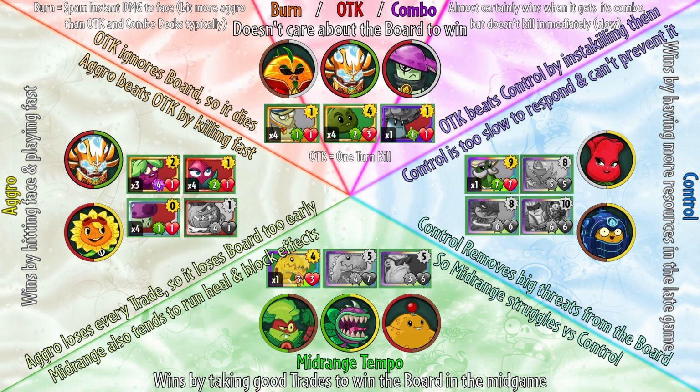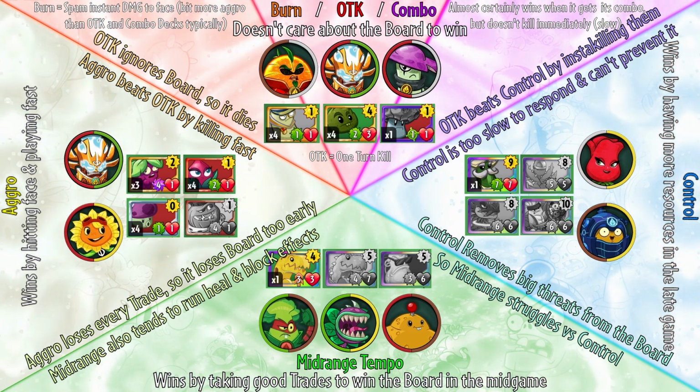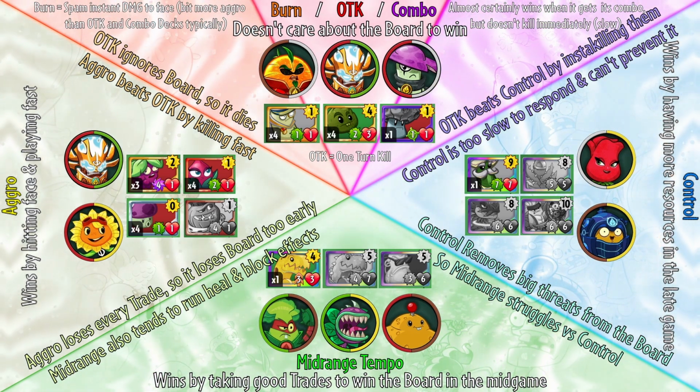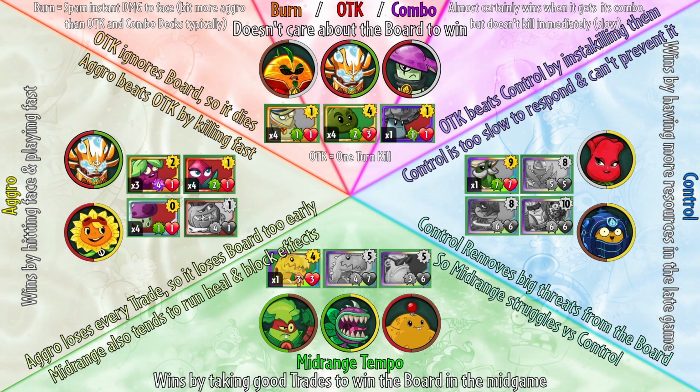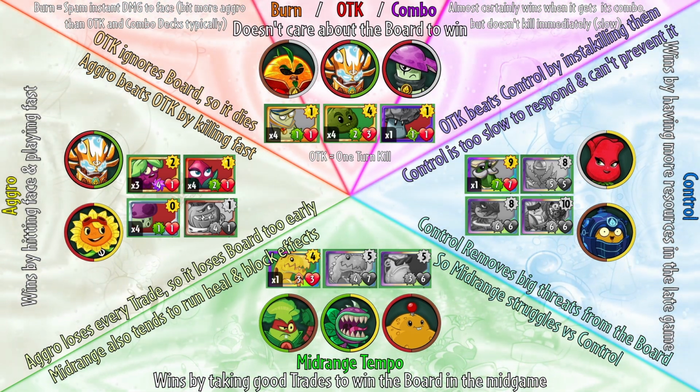Aggro destroys OTK decks and combo decks, so they go out the window for the plants. Goodbye OTK Grass Knuckles, and goodbye Captain Combustible. And I don't know if Cycle Cap's still around because I haven't seen much of it, but theoretically goodbye to that deck as well. But how will Nightcap and Rose's control decks fare?